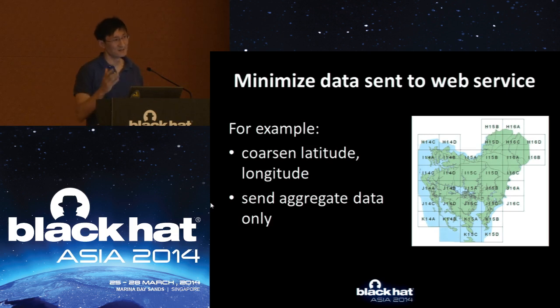Well, you can make the observation that weather doesn't really depend on your exact location. Your weather only depends on your coarse location. I mean, it's not going to change within a city too much. So maybe you don't need to give your exact location to the weather service. You give some very coarse location, maybe a grid coordinate, to the weather service. And that's good enough for getting the weather, right? If you do that, then you've reduced this problem of the weather service tracking your users. So this is another example of minimization, okay? Because you don't really need to give something, you try not to give it.